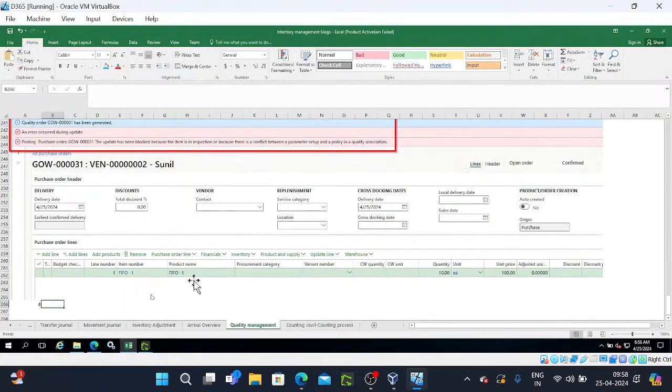Then once you get this error message, go to receive tab, and under quality management, select quality orders.